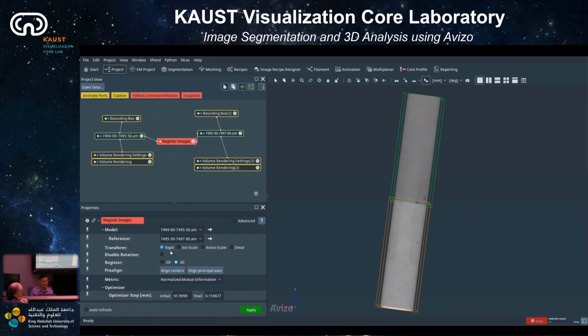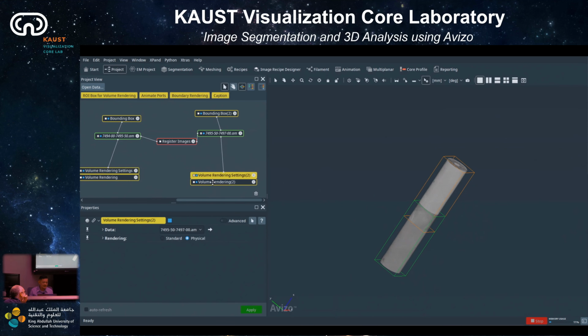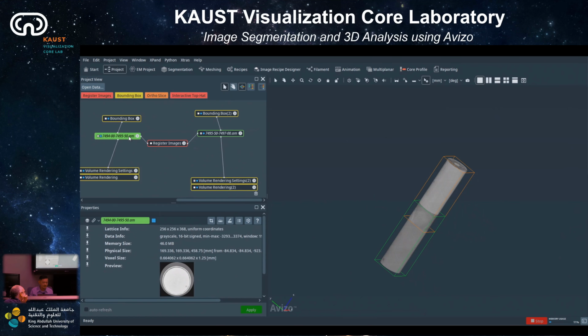If you don't have any shear, you can just select a rigid transformation and then click apply. It starts to register the object automatically. Okay. Once it's registered, then you need to merge them. So right click on one of the data sets and then select merge.